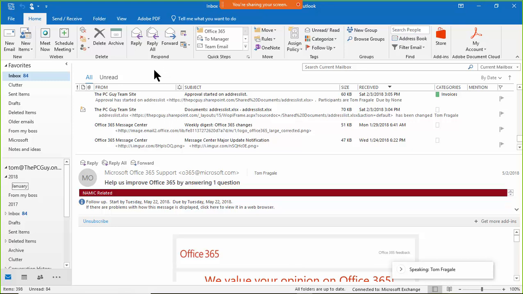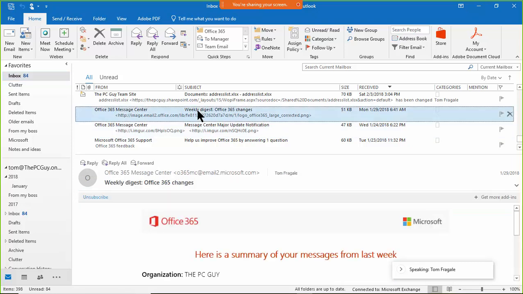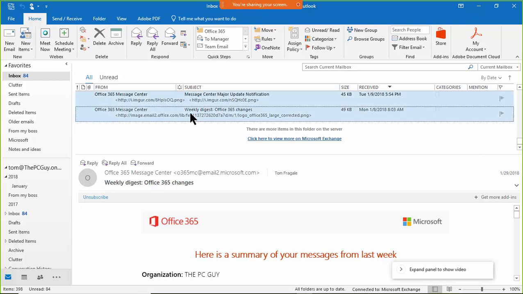Okay? So now, notice how I can collapse 2018 with the arrow, or if I hit the arrow again, it'll re-expand that. So now I'll pick up the ones from January of 2018. I have it sorted by the receive date. I'm going to click on this one, hold down my Shift key, and then pick on this one.